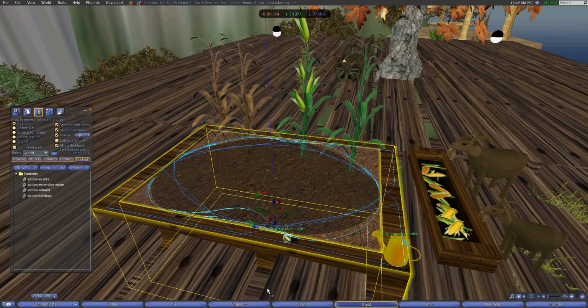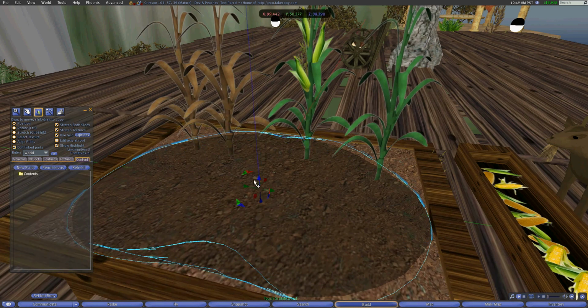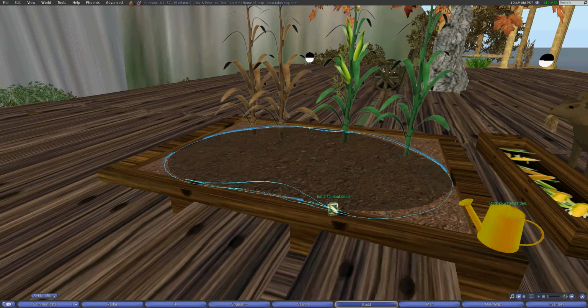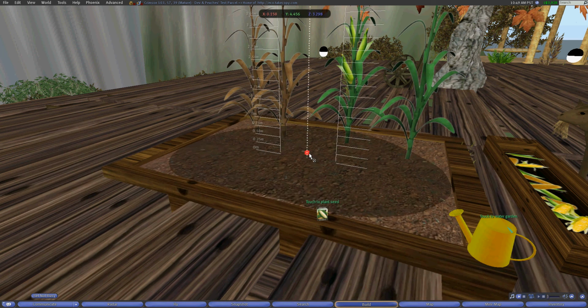And the action object is very simple. Just think of it as a food bowl that has a food prim in it that would be the water prim here, which I made just a sculpted apple because it's got a nice contour to it. So when it does resize, it kind of looks like this.